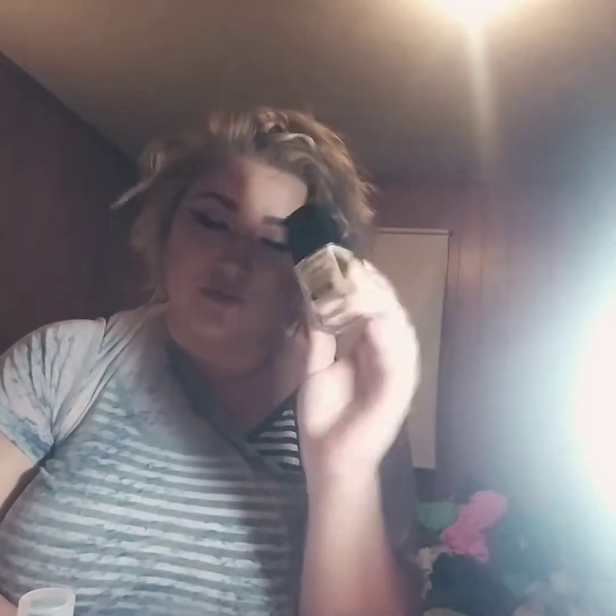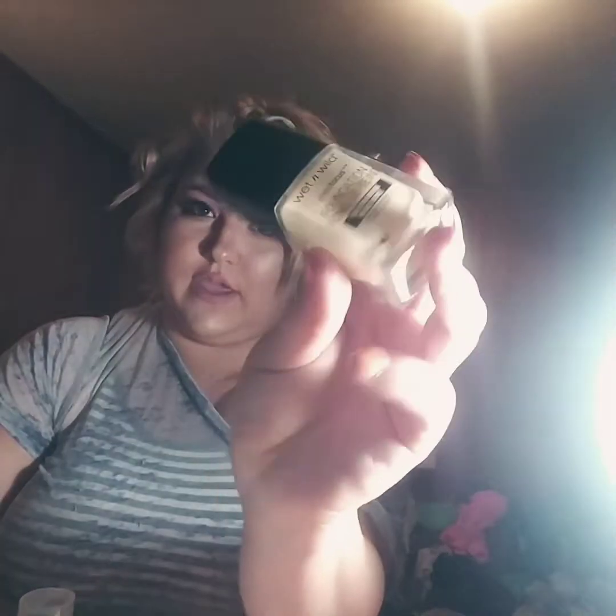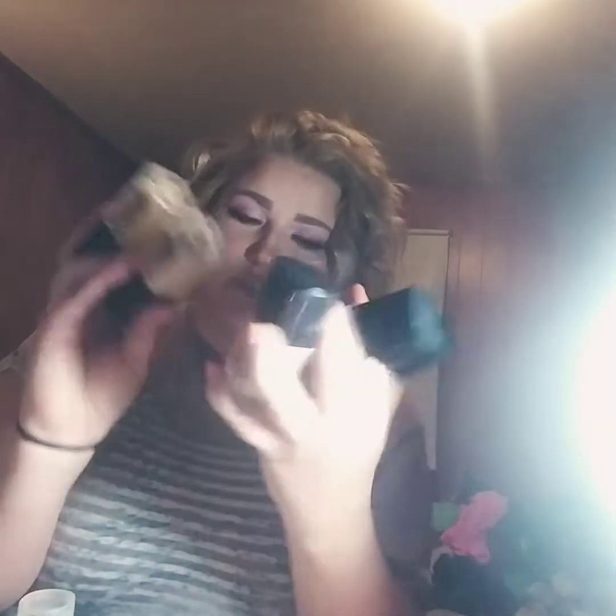So this one has been released for just a little while. It's the Photo Focus from Wet n Wild. It is so good. I have this in my kit in every shade pretty much. I have 2, 3, 4, 5 of these in my everyday makeup, so I can mix them or use them on my sisters, my mom, anything. They're $6 and so good and affordable. They're medium to full coverage, but I don't really get full coverage with it. I just use one layer, so whatever I get with that, I just leave it.